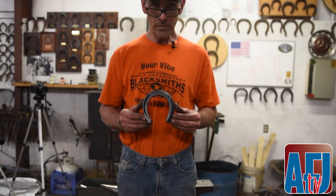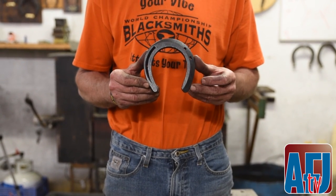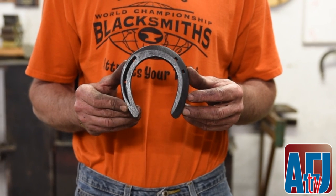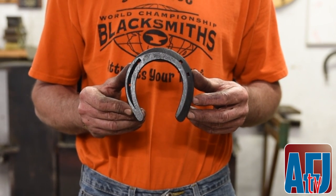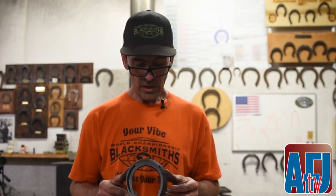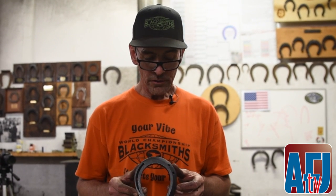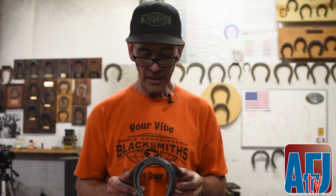All right, here's the finished product for the American Farriers Journal Victory Racing Plate mail-in shoe. The specs for the shoe are gonna be in the AFJ, and all the measurements and all the stipulations and the rules and the E4 bore slim, all that stuff will be in the American Farriers Journal article, and that's a how-to. The steps are just to be something to go by, to give you a starting point, but for the most part, you use your imagination and try and make it to the specs given.